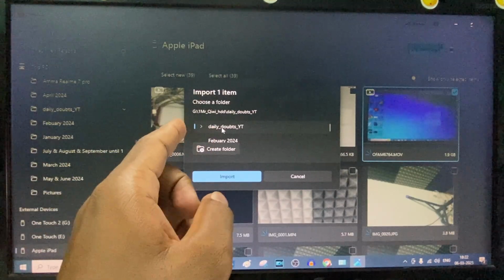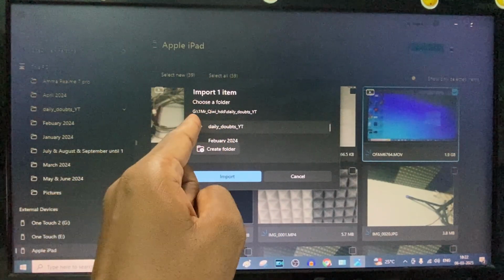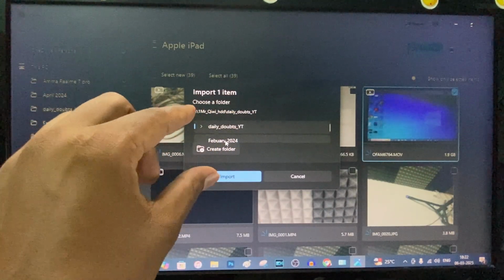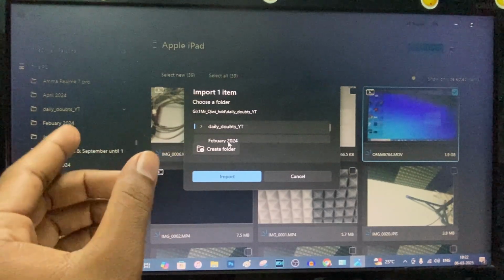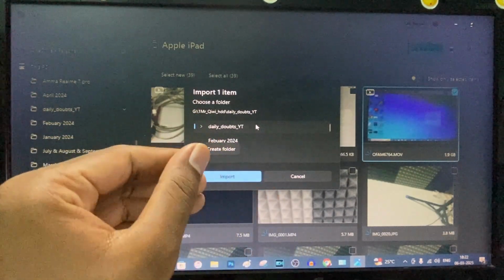And here choose the destination path. I just leave it as default. Here you can see the path. It's on G drive. If you can't select the path correctly, just leave it as default. After we transfer the video, just go to File Explorer and cut the video and transfer it to your preferred location.